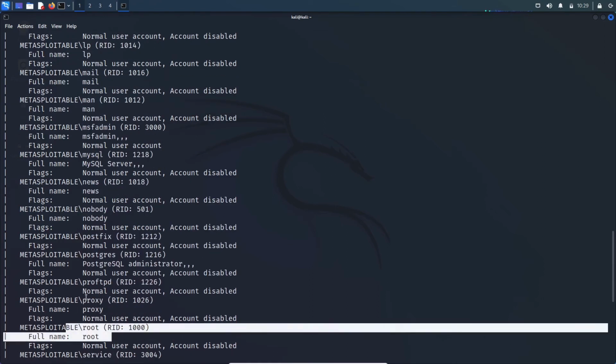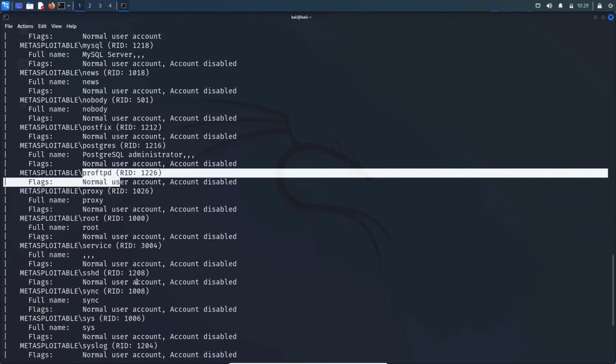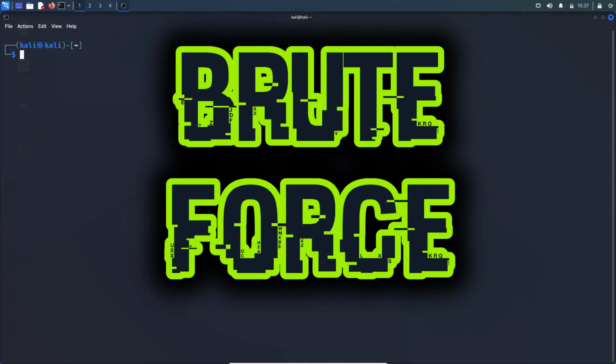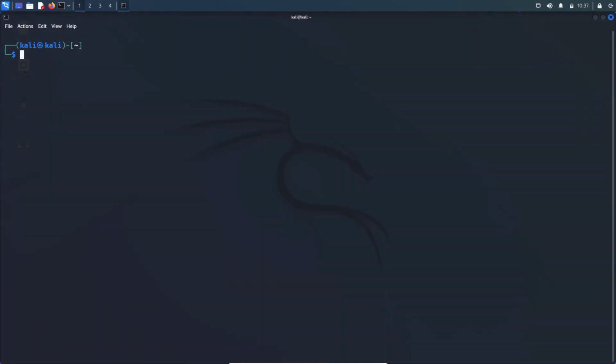Again, you've got root there, proftpd, and then what you can do is take the information that you've gathered from these phases or from these enumeration scripts and use them to brute force services. So as just mentioned, once you've gathered a lot of information, such as usernames and potential passwords, you can pop them into word lists, and using Nmap you can perform brute force attacks against services on target hosts.